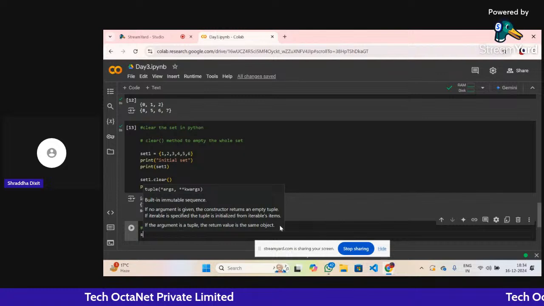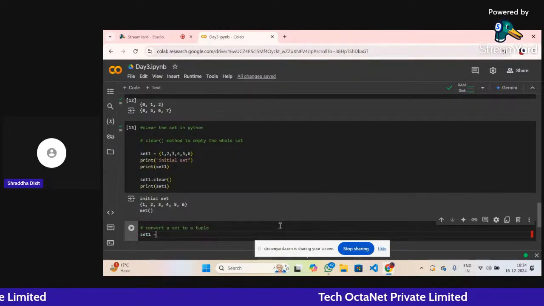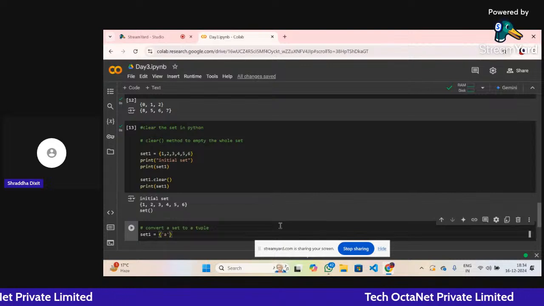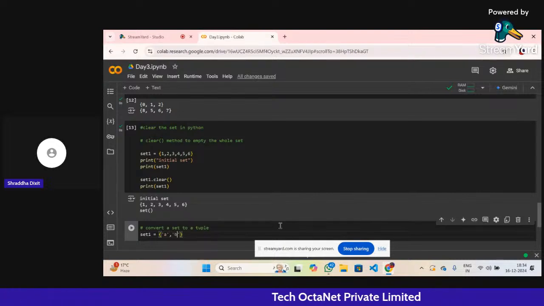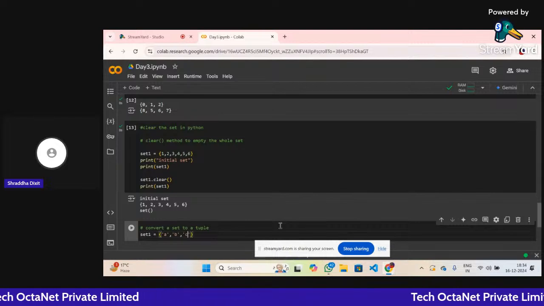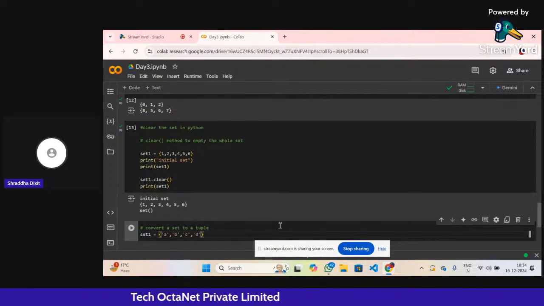We have a set named set1, which has the values a, b, then let's say c. We have another element, let's add d.